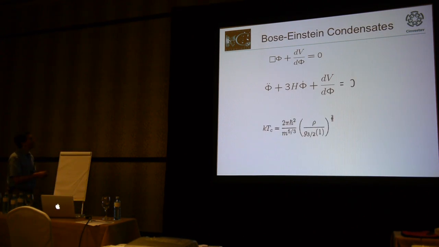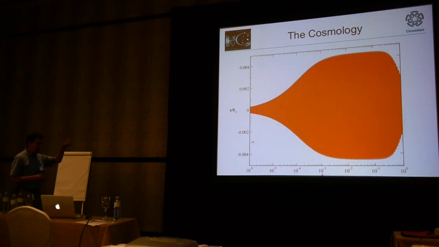Well, the idea is very simple, because you have a scalar field and the universe is expanding, then the scalar field will condense sometimes depending on the mass. You see, if you have a very tiny mass, a very small mass, the condensation temperature will be very big. And if you have a big mass, the condensation temperature will be very low. Well, the scalar field fulfills the Klein-Gordon equation, and when the scalar field goes to the minimum of the potential, it starts to oscillate.